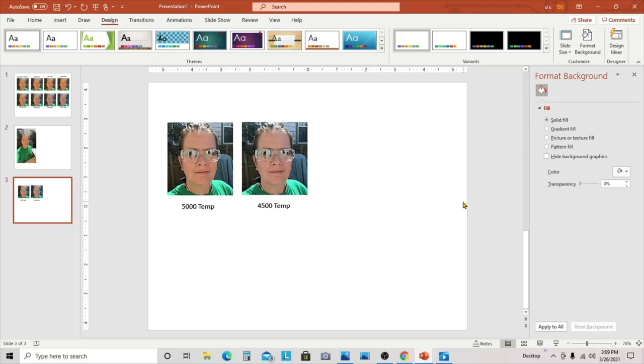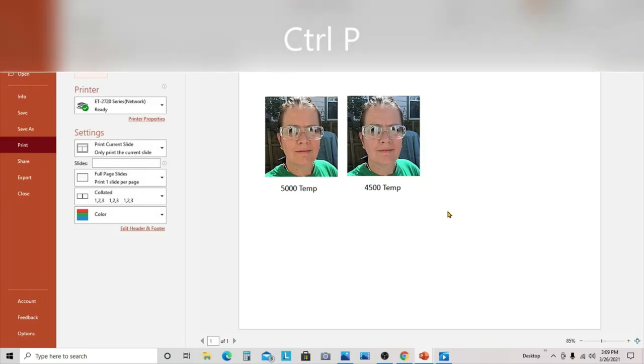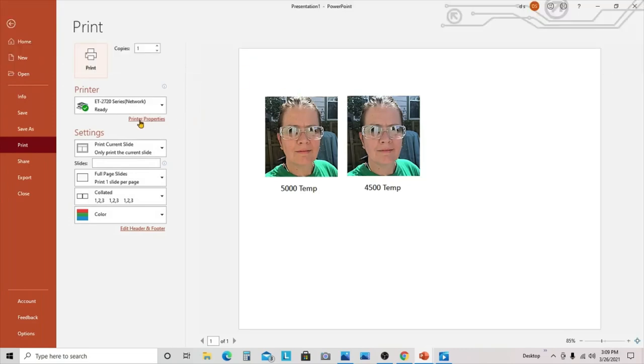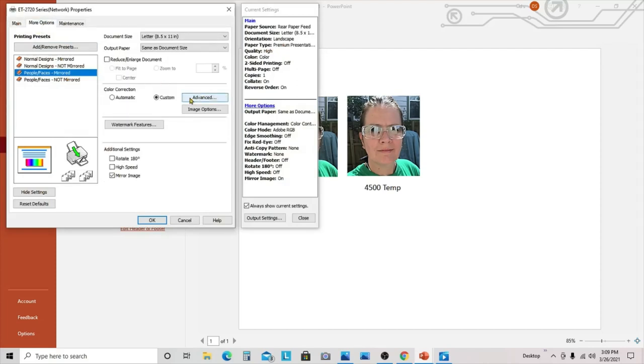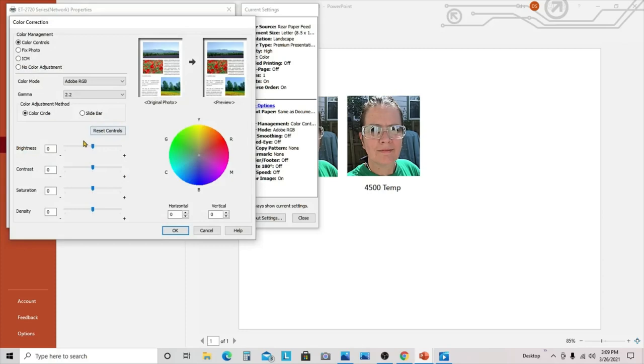So there are two ways we can adjust the brightness, and the first way is while you are printing, and I'm just going to press Control P, and it will bring up my printer, and we go into the printer properties. Now I would stay on this for mirrored, but I would go into my More Options tab up here. I would come over to the Advanced tab here, and then you can see my brightness here. I can just change that to 10. And it will increase it.